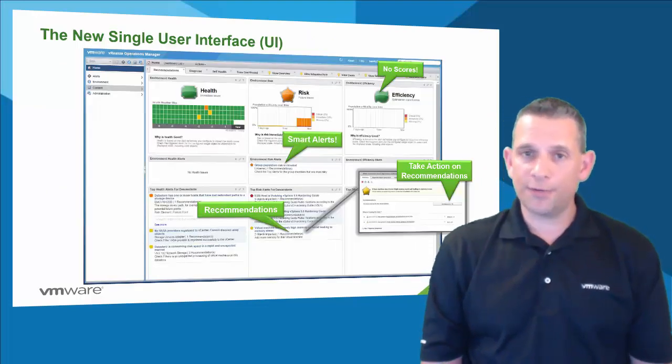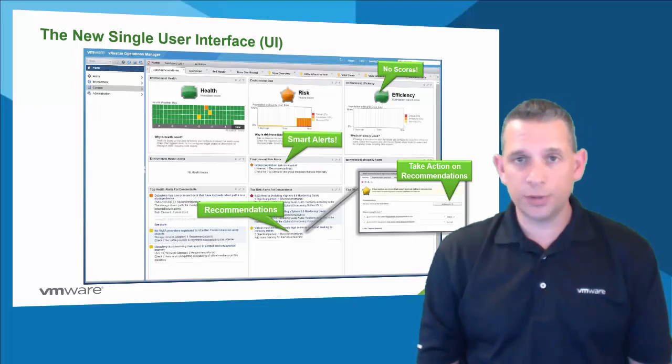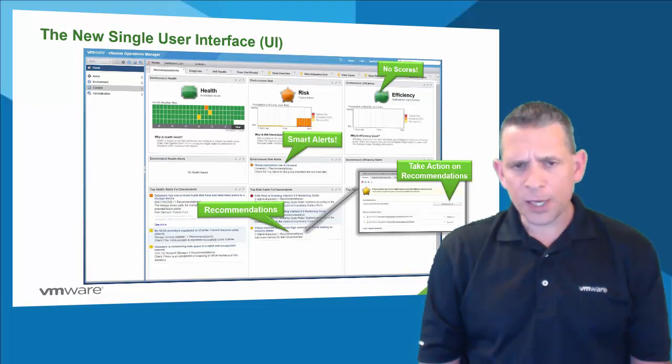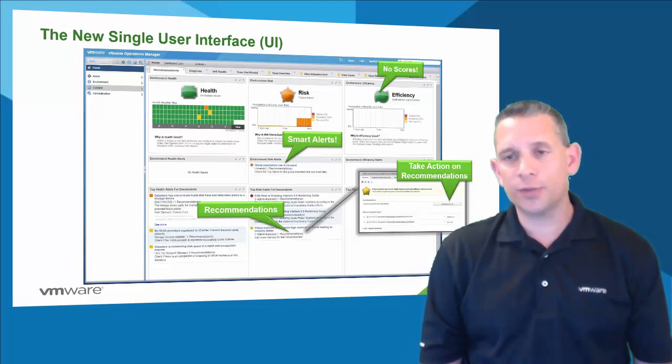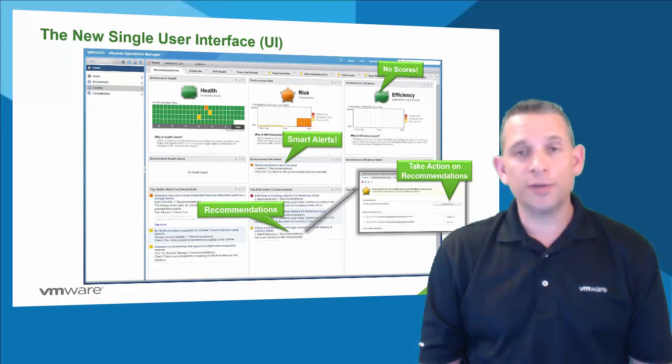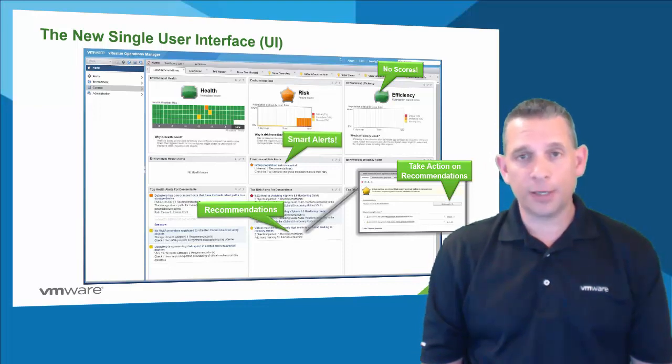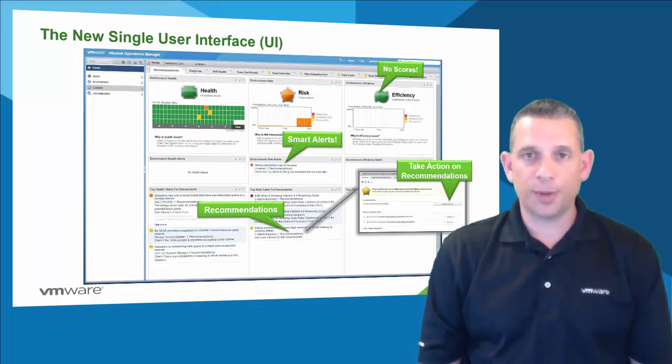The user interface looks similar to the old interface, but there are some subtle changes. As you see here, we still have the major badges of health, risk, and efficiency. However, they no longer have scores in them that were based off the minor badges below them. We strictly go off the major badge perspective; those are strictly color coded. So those still go off of what happens down below from the smart alerts, but it's based upon how many and also the severity of them, which will in turn change the color of the major badge above.